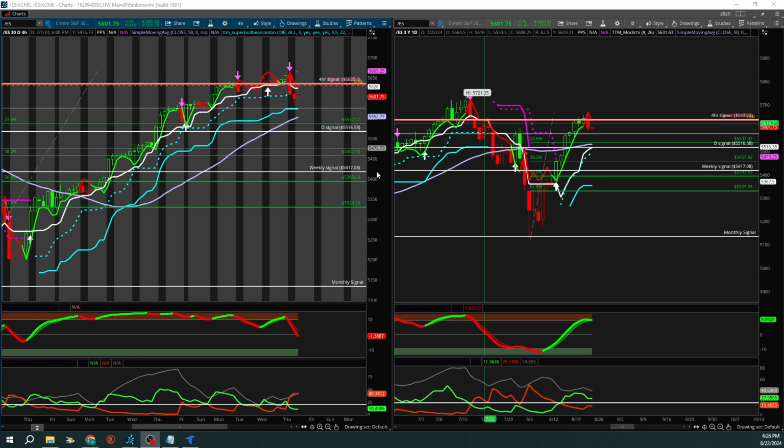So in yesterday's video, I talked about how, if the conditions were present, we're likely to go and retest this 5721 zone. The reason I was thinking about that is because the market was just not breaking down. And so yesterday, what happened is the 4-hour chart was turning bullish. We had the candles turning green. We had sentiment 2 turning green, and sentiment 3 was already green.